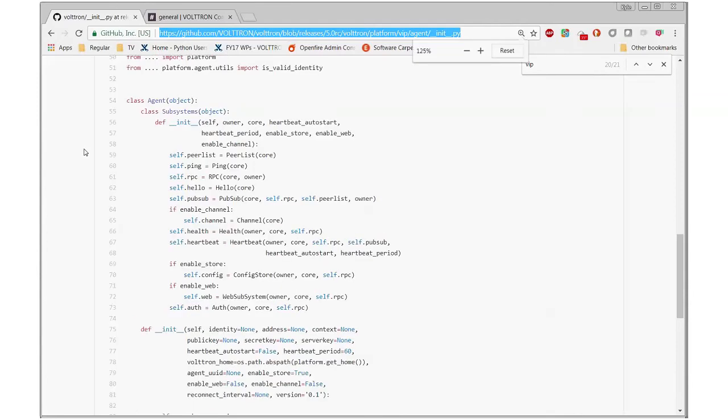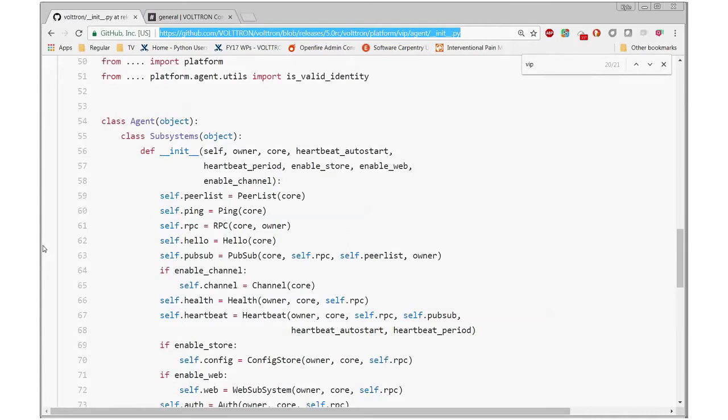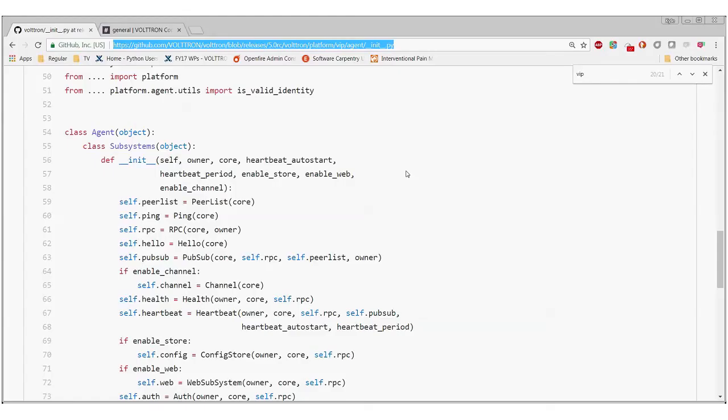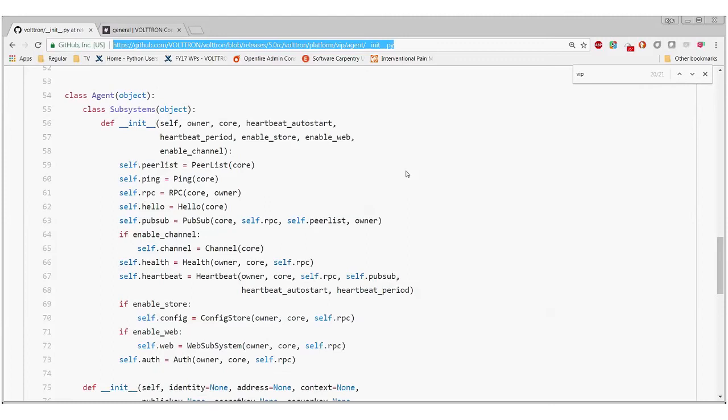So let me make this a little bit bigger. If anybody has trouble reading this, let me know. But I think that's about as big as I can make it. All right. So the agent class itself is defined in platform VIP agent and then in the __init__ file.